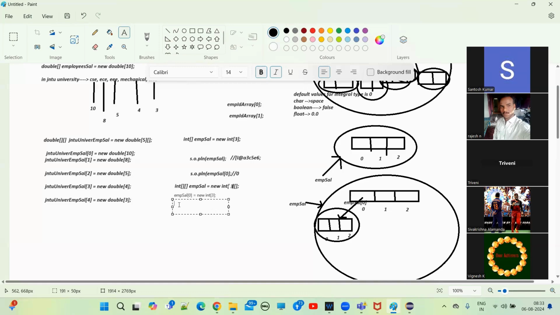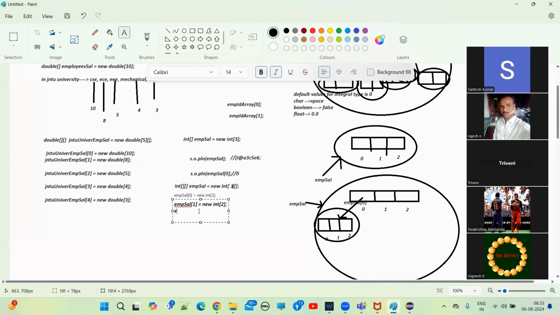So now I want to add this one, guys. I want to add the second element, because this is 2-dimensional, right? 2-dimensional means we need to add one more array, an array of arrays. So now emp cell of 1 is new int of size 2. Let me put size 2. Understand? I'm just putting size 2.